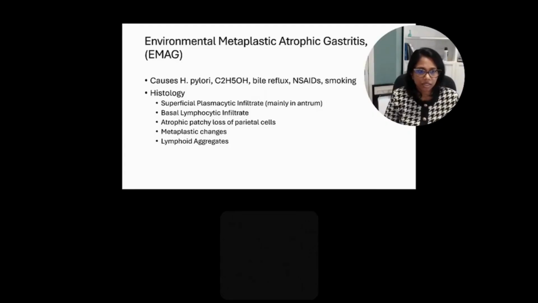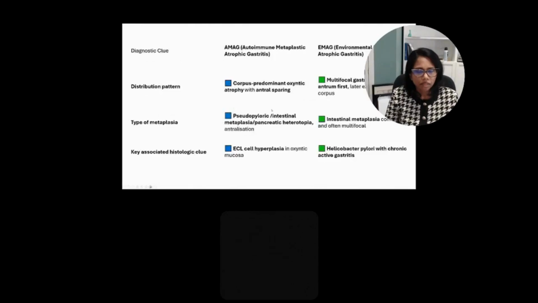And lymphoid aggregates: always do an H. pylori stain if you can't see them readily. It's just worth doing, whether it's a Giemsa or immunohistochemistry. So this is just a quick comparison of these two different common gastritis patterns. I think I covered most of this in terms of the distribution. AMAG, or autoimmune gastritis, is usually in the body, and it's antral sparing. The antrum can typically look like just a mild chronic gastritis, or it might be effectively normal.